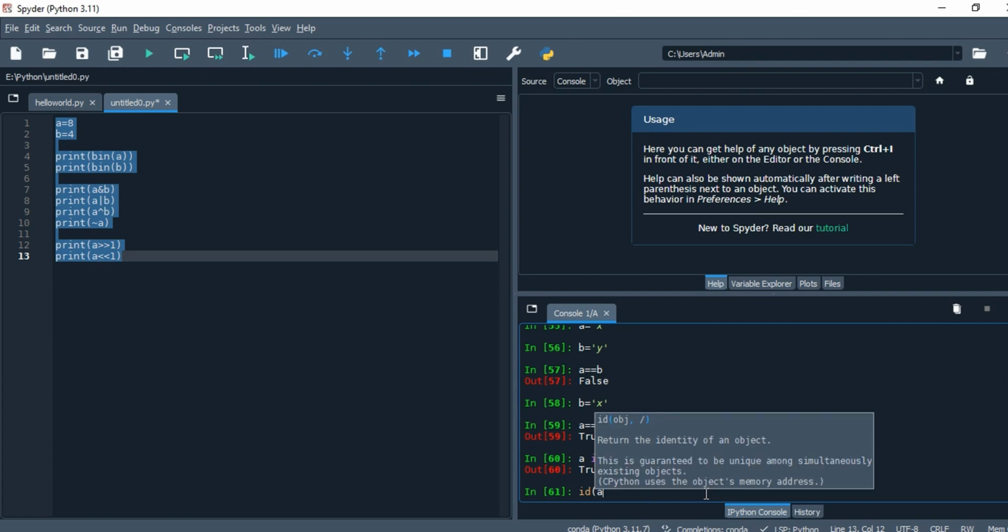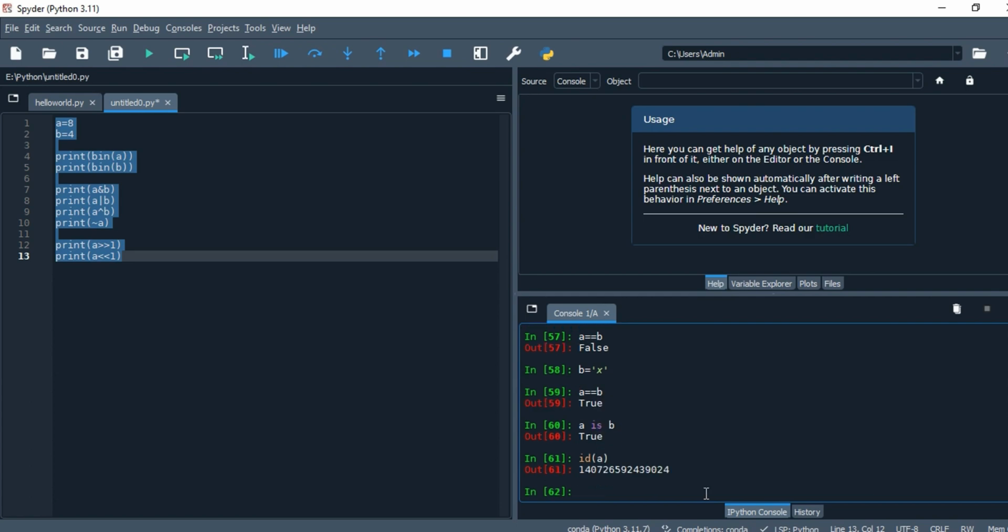So let's get the id. The id of a is this one, and the id of b is the same, if you note here. So if I append like this, a plus a x, I hope you understand this operator. It's basically appending the value stored in x with a. So now this is the value in a. I can similarly do this in b also, because the b value is again x, right?